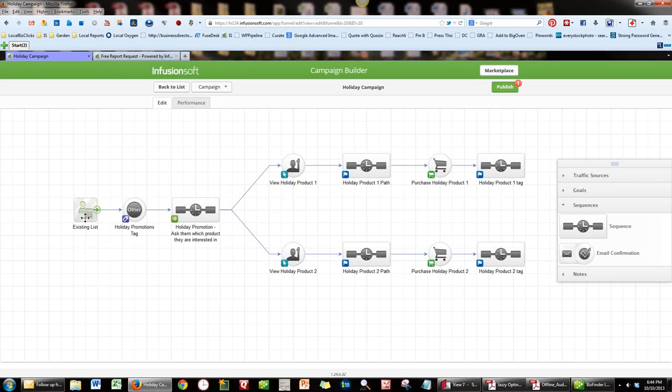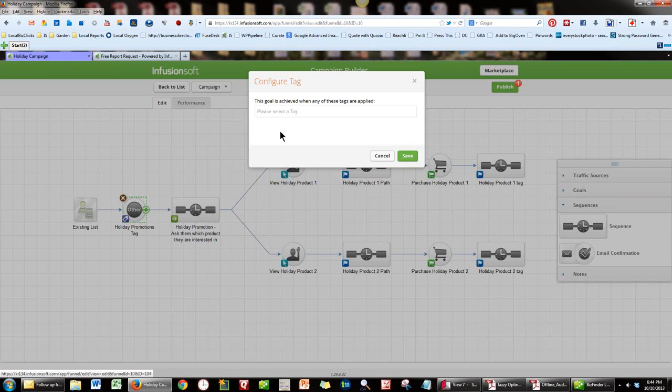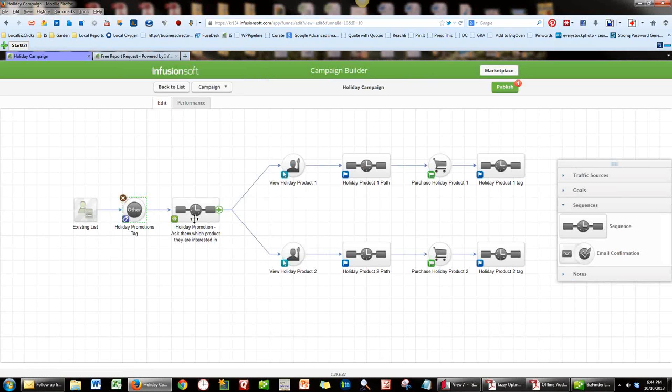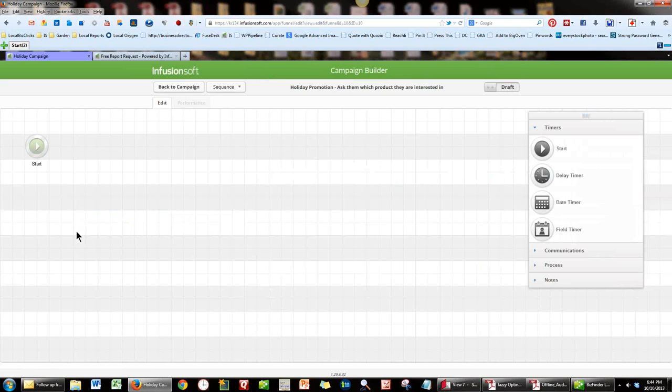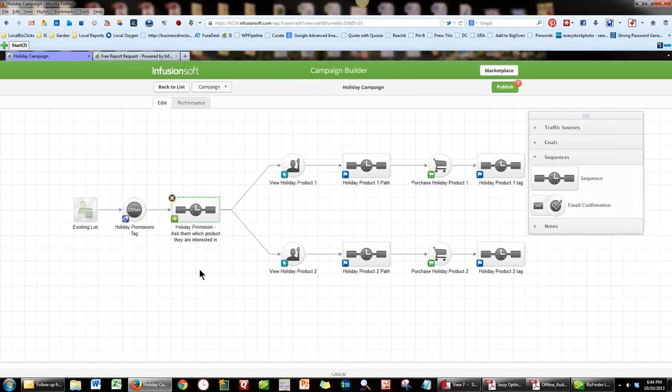So in this one, they were using their existing list, and some of them, they must have put a holiday promotions tag on them. Yeah, there's no tag in there yet. And then they sent out, let's see what they did here. Oh, I remember this one, they were going to do a holiday promotion, and they were going to say, would you like to see product 1 or product 2?